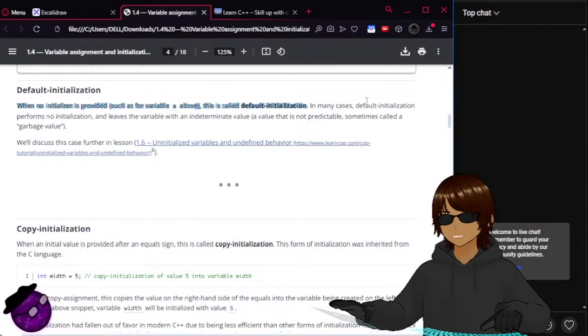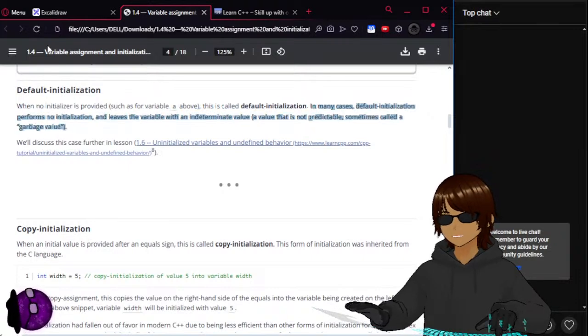In many cases, default initialization performs no initialization and leaves the variable with an indeterminate value, a value that is not predictable, sometimes called a garbage value. I think I should have copied this as well.